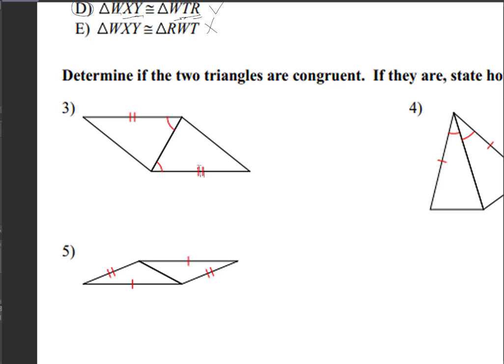We know that two sides are congruent. We also know that those two sides are congruent. We also know, because these share this side right here, that this side is congruent to itself. And because this angle is congruent to this angle here, I actually have a situation, which is kind of cool. Are these the same? Well, let me see. This one here, I have a side angle side. So for this triangle here, I have side, angle, side. And as we know, side angle side does work. This one here, though, we also have a side angle side.